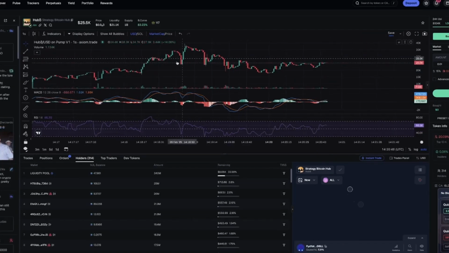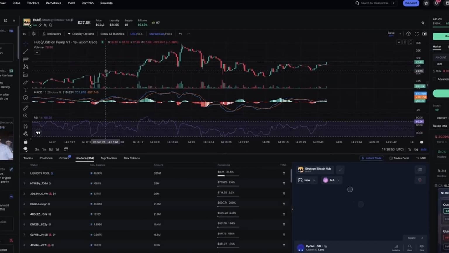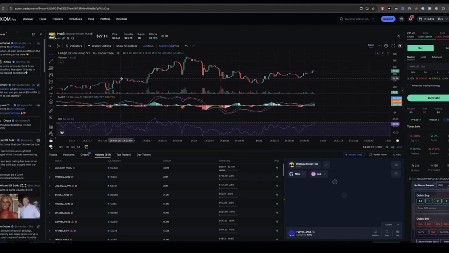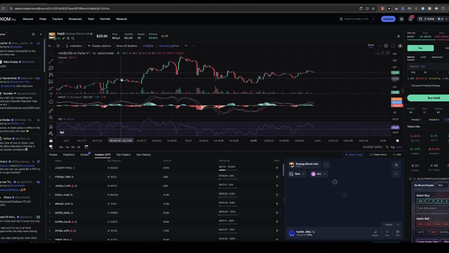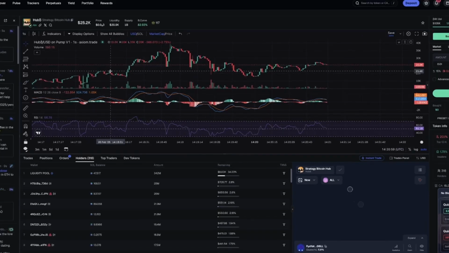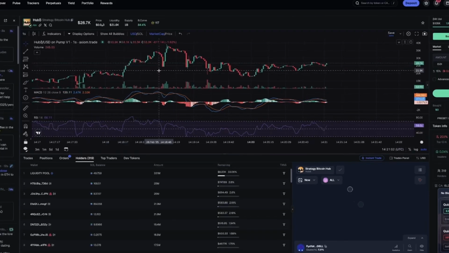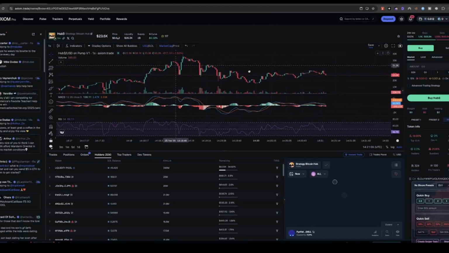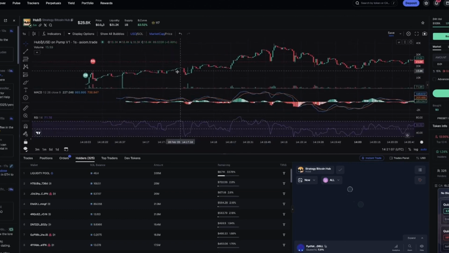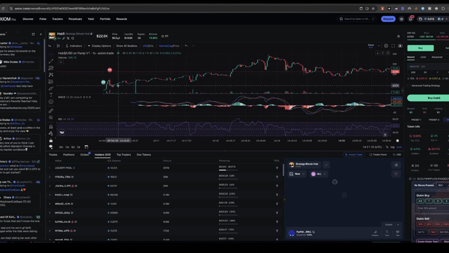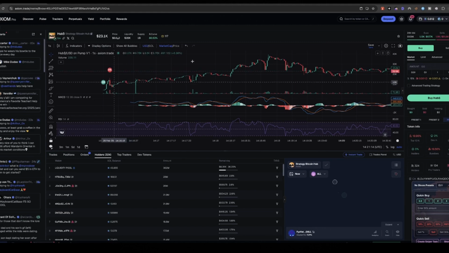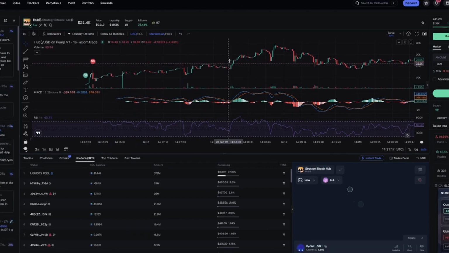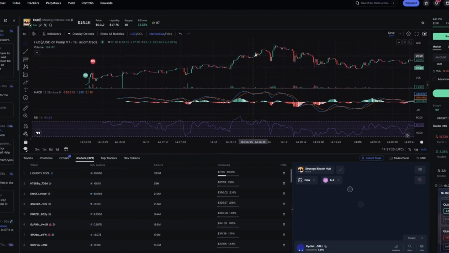But you can tell that there's still opportunities to make money in this market, considering it is 2 p.m. UK time. Americans are probably not even awake yet, to be honest. It's probably like 8 p.m. Eastern for a lot of Americans. There's not a lot of people that are awake trading at the moment, and this is still doing decent. Obviously it's not going to the exact same levels, and there's not as much volume as there was a couple of months ago. But if you were getting in at a 12k market cap, and it's 24k market cap, that's 2 times your initial investment, and that's what I'm looking for mostly with these.